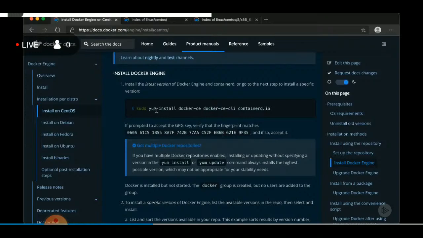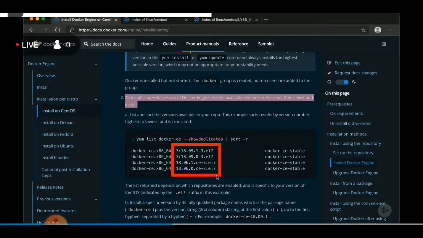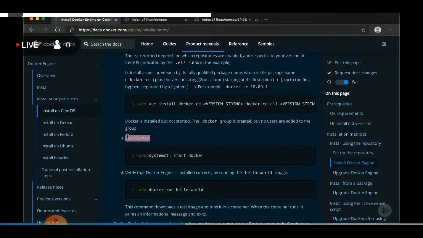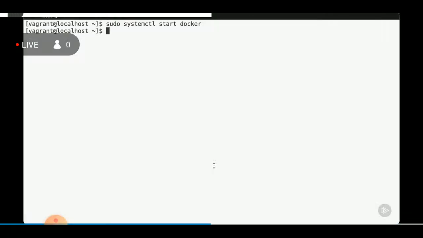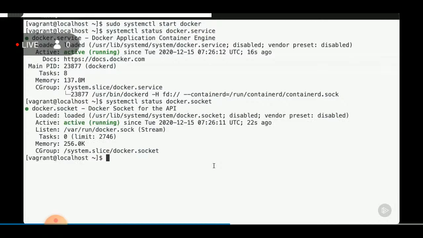And indeed, if I come back to the documentation and start looking through here, by the way, you can install an older version if you'd like, or a different version if it's available, and here's the steps to do that. We'll skip over that for now, though, and go to step 3, which is starting up the Docker daemon. So yes, indeed, we do need to tell the service to start. So we can start up Docker, and now let's do our status check, and you can see both are active at this point in time.